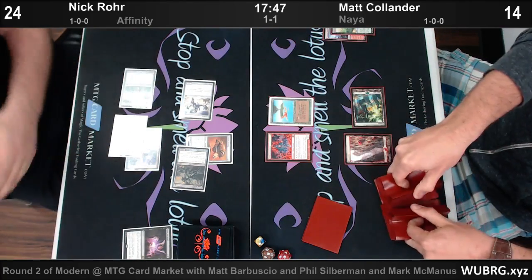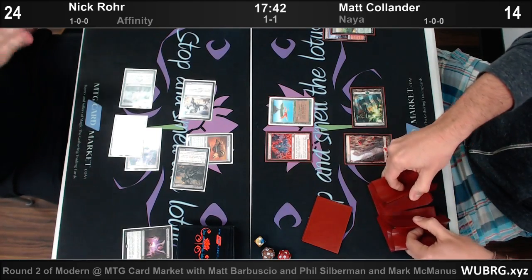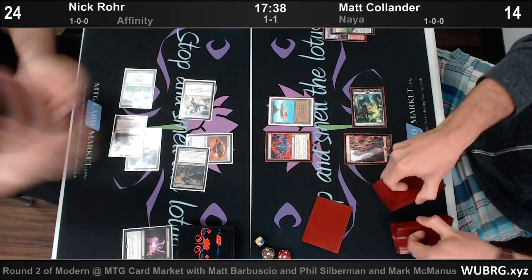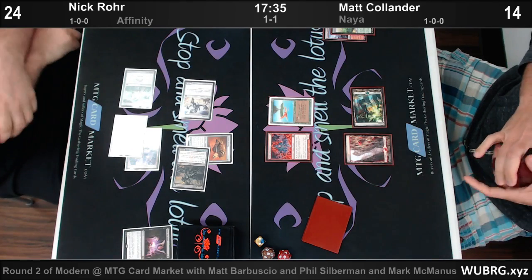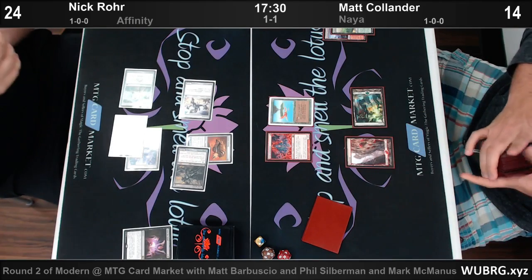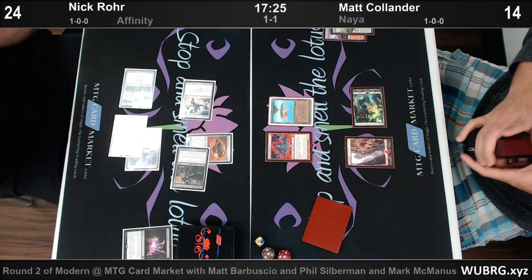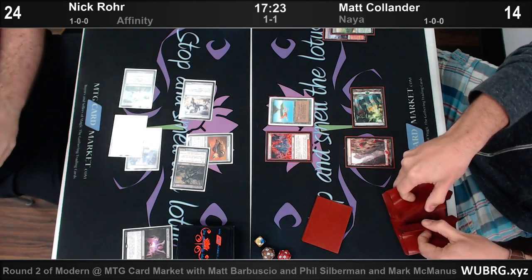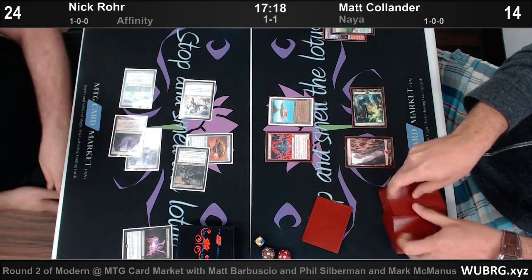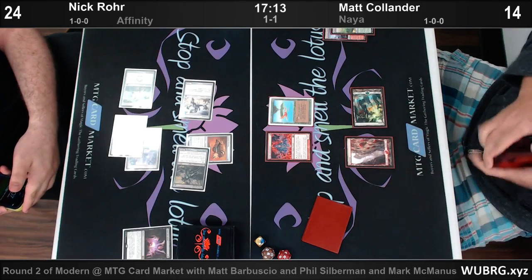Yeah. I can't imagine wanting to bring in Stay in the Mind against non-combo decks. Yeah, I think if Matt could put Stay in the Mind in Nick's deck, he would put in as many copies as he could, because that card does not kill Matt. It's just not proactive. It also doesn't deal with tentacles very well either. Doesn't do that in the slightest. Cranial plating is tentacles. Except if Doran's on the field. Then it doesn't come to bat. Yeah, it's a little shy.